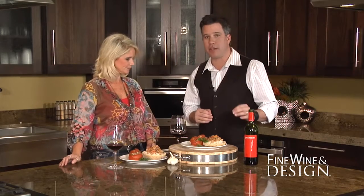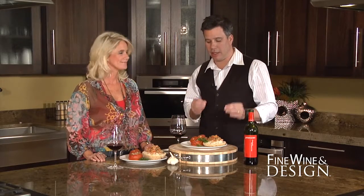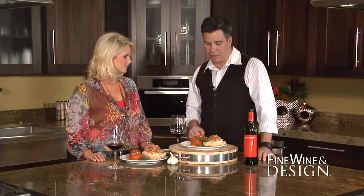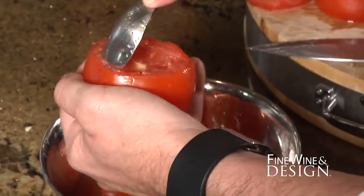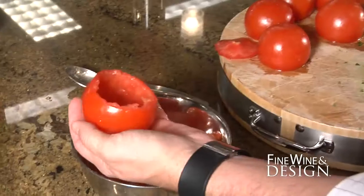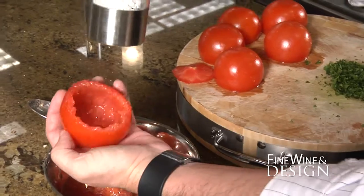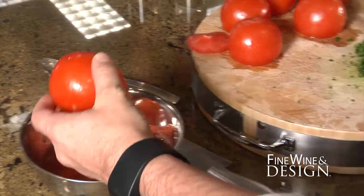All right, so what we have here is a meal that goes way back in my family, stuffed tomatoes. And let's talk about how we prepared this. First of all, we took a tomato and we're going to hollow out the inside, and then we take the inside of the tomato and put it in a separate pot. We're eventually going to add onions, bay leaves, and some parsley and garlic. Then we take the tomatoes and turn them upside down after we salt the inside, because we actually want to extract some moisture. If it's too moist, it's going to fall apart when we're done cooking, and it's just going to make the inside protein a little bit soggy.